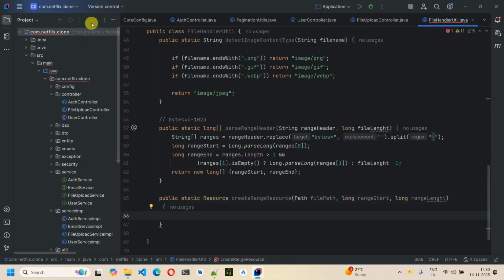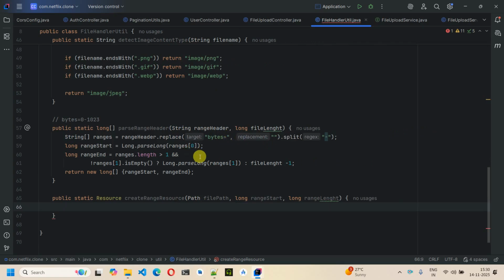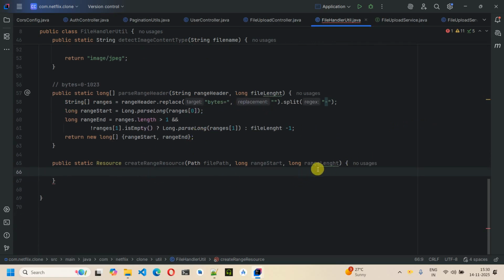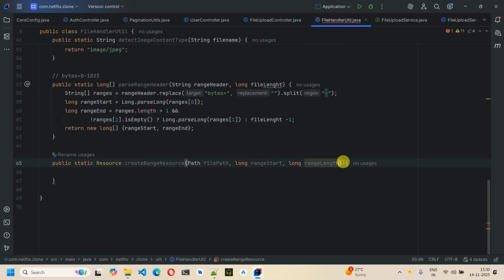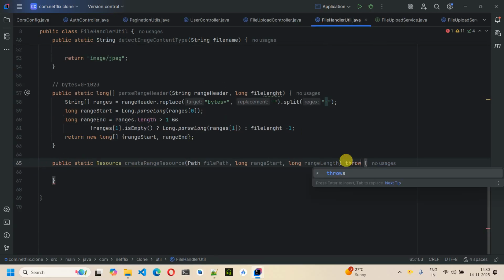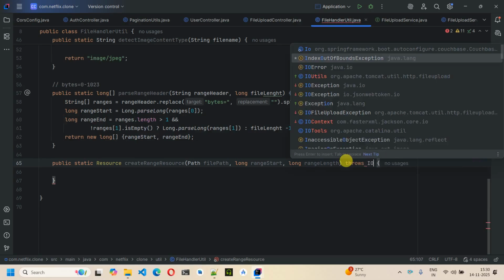Let me quickly minimize this left panel so that we can easily write this. Okay, and this might also throw IOException because anyway we are going to read a file.